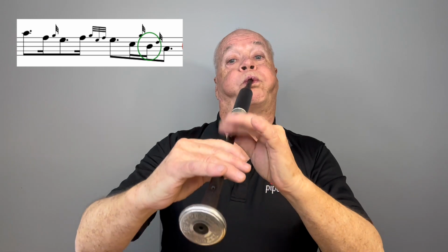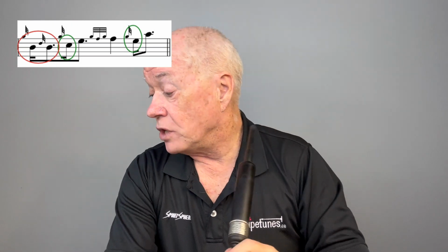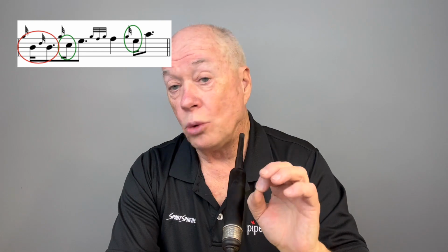Avoid. Really enunciate the B on the offbeat well. And then the ending is, as we've talked before, a nice open couplet on B with the C and the E on the offbeat. And that's the second part. Let's hear that played on the practice chanter.